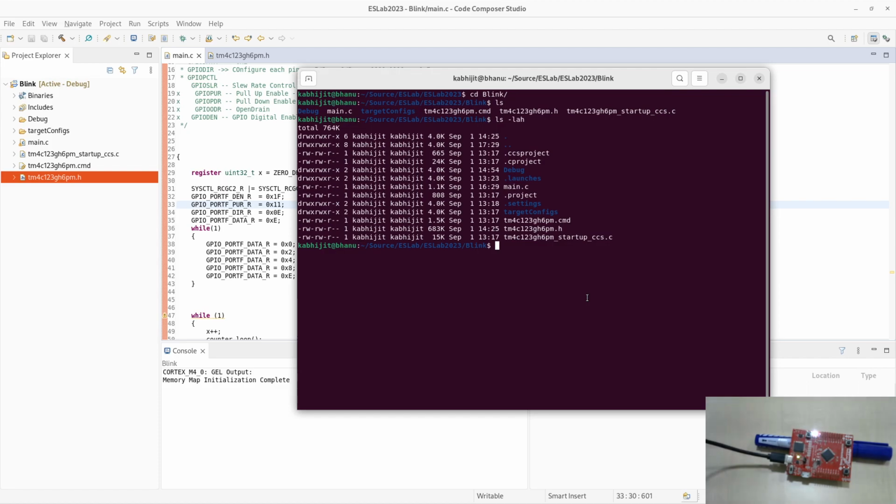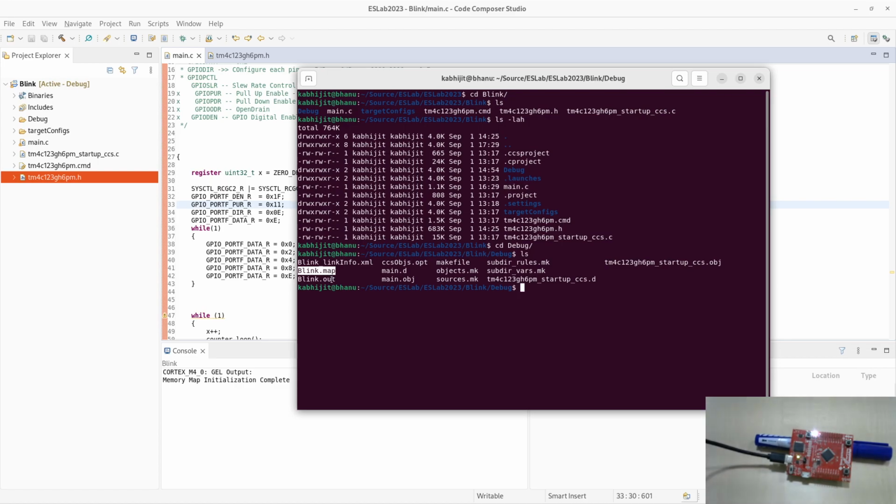The downside is there are a lot of files that don't need to be added. All of those files are inside this debug directory. So what are these files? They are basically your map file, which is the result of your linker output, and the out files. They are the object files, .obj, which are the result of compilation of each of the C files. So for example, main.c gave us main.obj. Then we had a startup_ccs.c file that gave us our startup_ccs.obj and so on and so forth. Those got linked and finally gave us our out file and our map file.